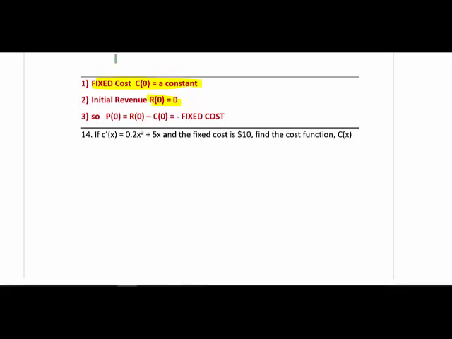And so using those two together, profit is equal to revenue minus cost. So this is where you've got to be careful. You're going to have a minus the fixed cost. The fixed cost will equal the constant in your cost function. Initial revenue is 0, which means your constant in the revenue function will be 0. Because I subtract these two to find my profit, my C for my profit function should always end up being minus my fixed cost. These should end up being able to be reasoned out as you do a problem.